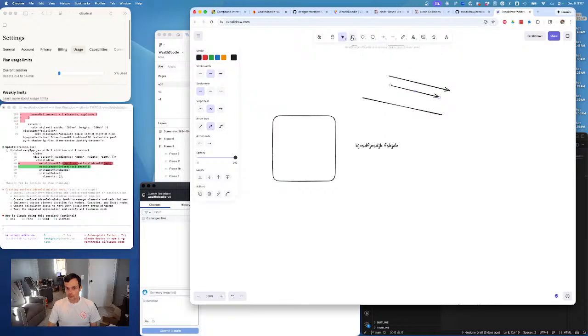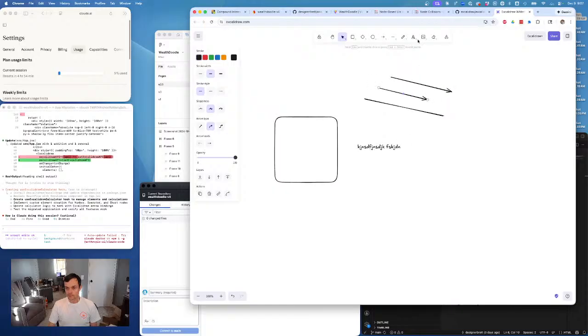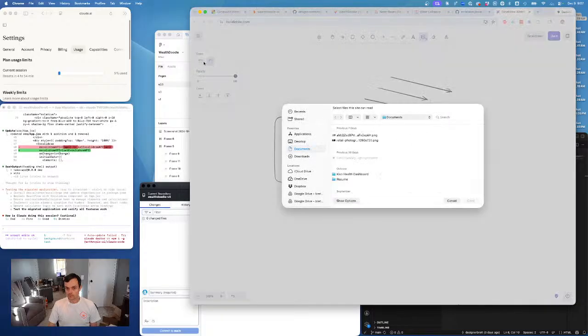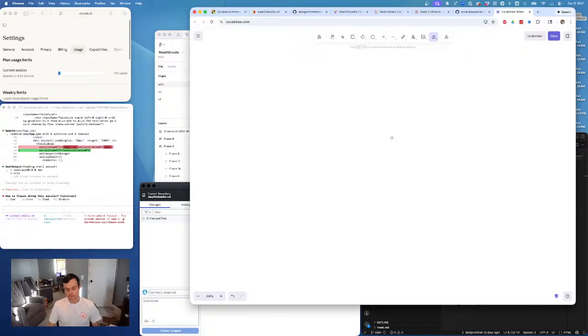I'm kind of surprised that it always switches back to that. Ooh, do images. Oh, that erase is kind of cool. I like that interaction, that little swipe. That's fun.